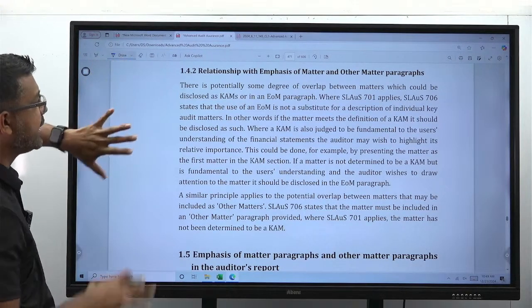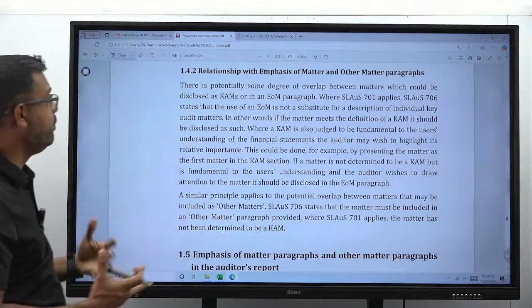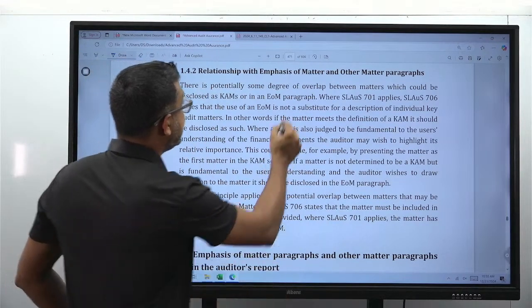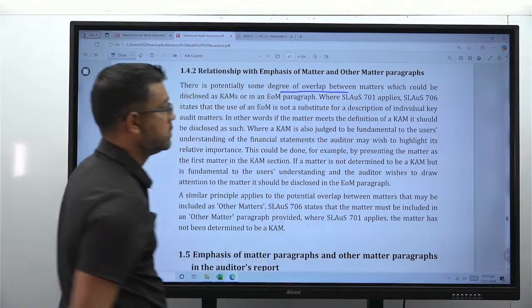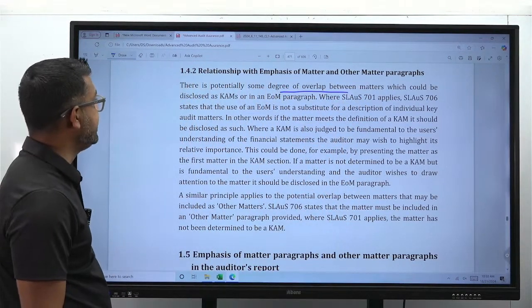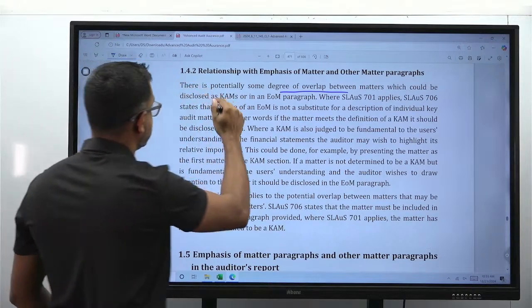But remember, how do we segregate this emphasis of matter paragraph and other matter paragraph from the key audit matter paragraph? There is potentially some degree of overlap between the matters which could be disclosed as CAM or emphasis of matter.